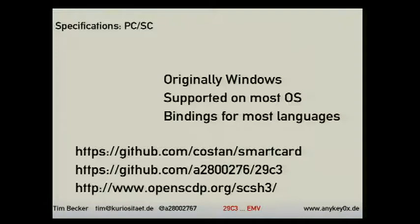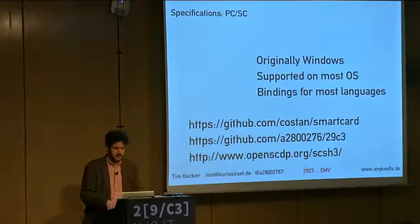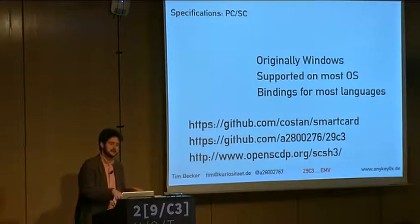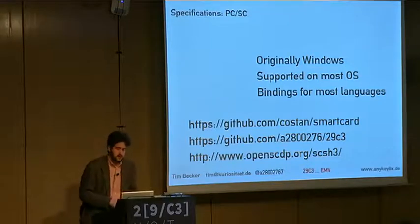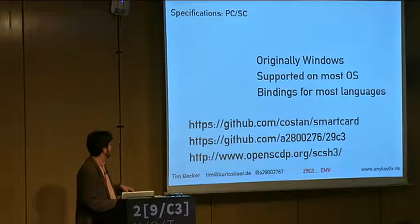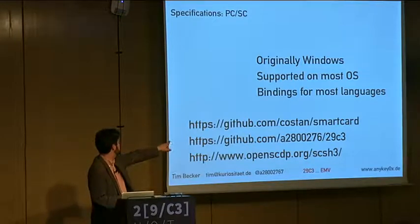PCSC is how you're going to connect a reader to your laptop. Basically, almost all operating systems support PCSC on some level. Most languages have bindings. The transactions that I'm going to do are with some Ruby code I wrote. This smart card project provides the PCSC bindings for Ruby. The demo code that I'm going to be showing, that I'll be talking with this card with, is available in my GitHub repository under 29C3.